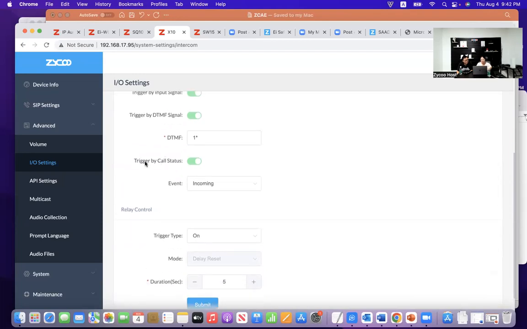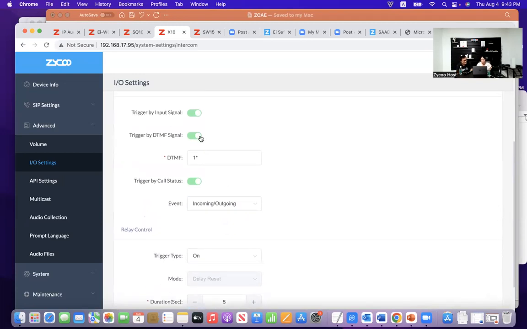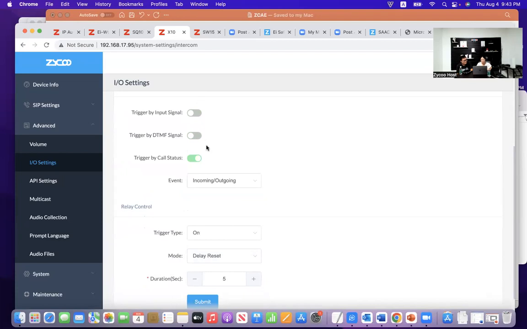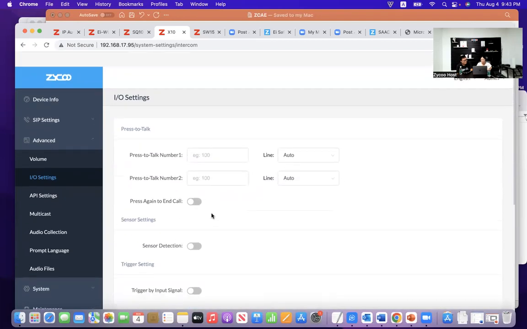Then we can choose the trigger by call select. So if I call my X10 with the events, it can be outgoing, incoming, or both, or answer, hang up. So the events trigger the X10, and my lights will also go on. Let me turn off these two first, and then let's give it a try.